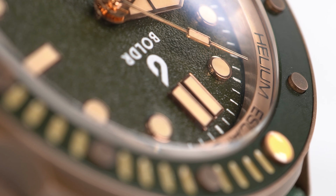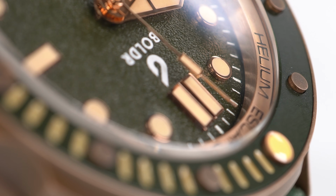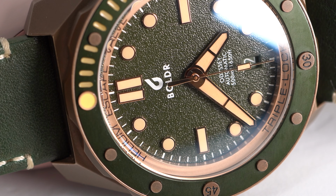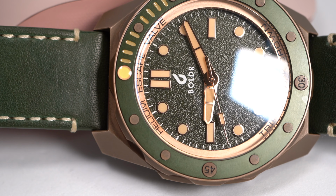The indexes are passable, yet pretty tacky looking for a watch at this price point. The handset is also passable and also strikes me as a little tacky. The hands look thin and borderline plastic. While the reflectivity of the hands is good for readability in low light, I'd like to have seen a handset that looks less like it was bought en masse from the Alibaba website at a cost of $1 a piece. I give the dial a B-.